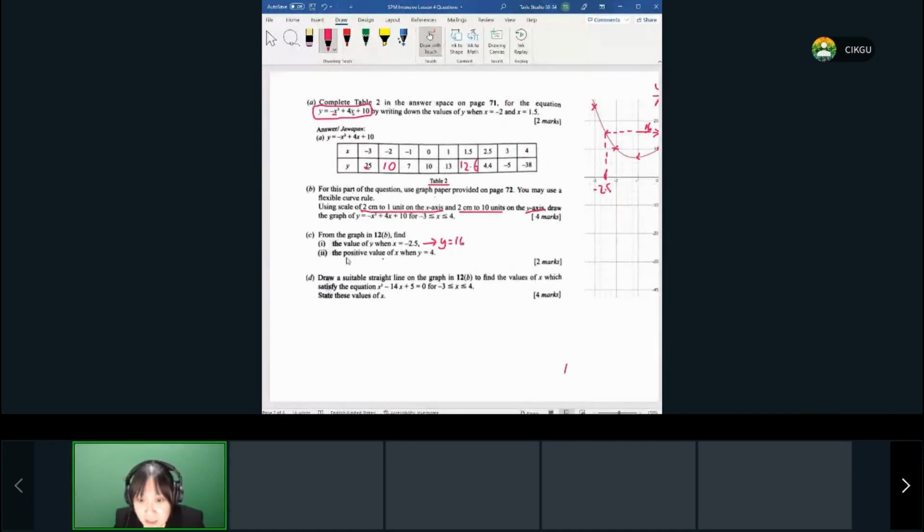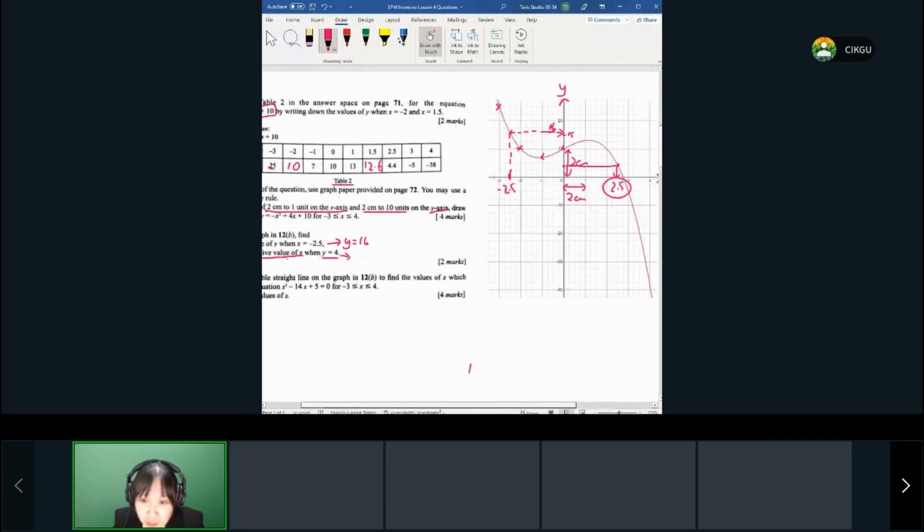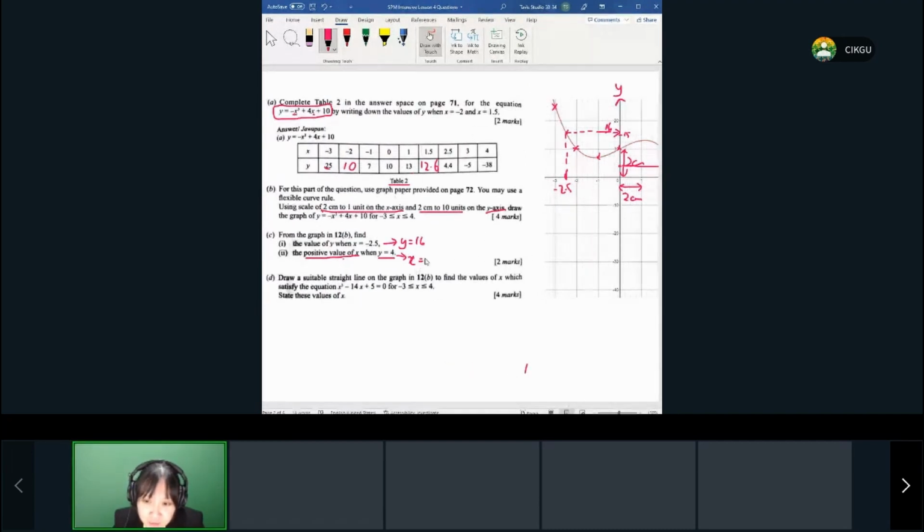Okay? Next, find the positive x value when y is 4. Do the same thing. Y is 4. This one I go faster, very easy. Where is y is 4? This one is 5, 4, somewhere here. So looks like here. Dotted line, I'm lazy already. So 2.5. Here, so the x value is 2.5. So honestly, these 2 marks are also 3 marks. Just read from the graph only.